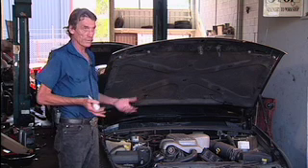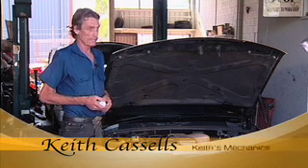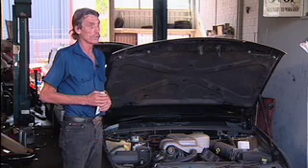Being a mechanic, my hands were always in grease and solvents and petrol and everything else. Especially through winter, my hands would crack up — get to the stage where you'd bend your fingers and they'd crack and bleed in your joints. Keith is a mechanic. I used to have a beer of an afternoon at a tavern and he came in — I was showing him the Invisible Glove. I said it stops split hands in the wintertime — no more split hands, no more rough elbows or knees. And he said, oh, I need that every winter — my hands fall to bits.